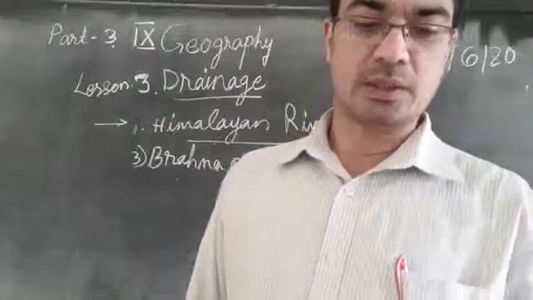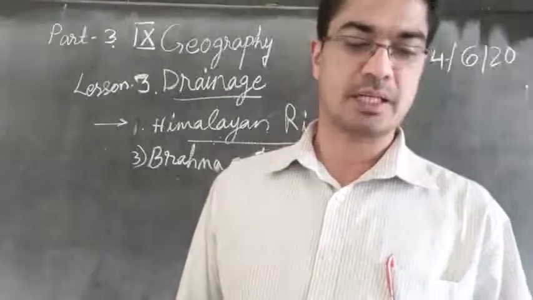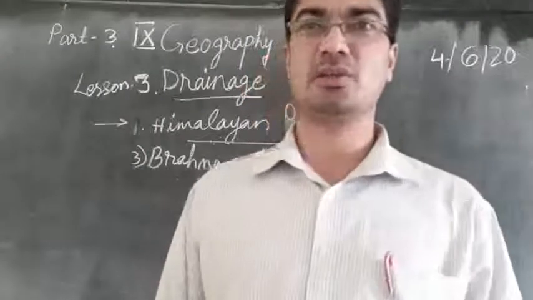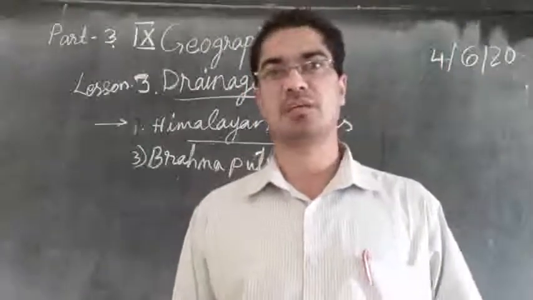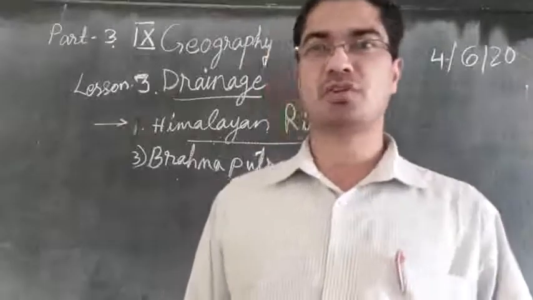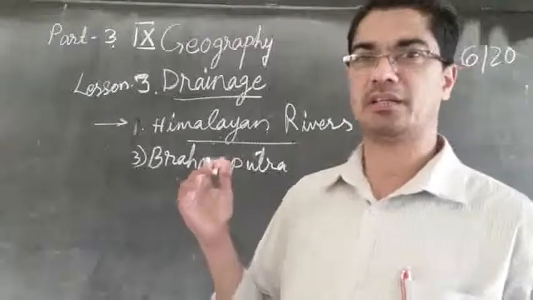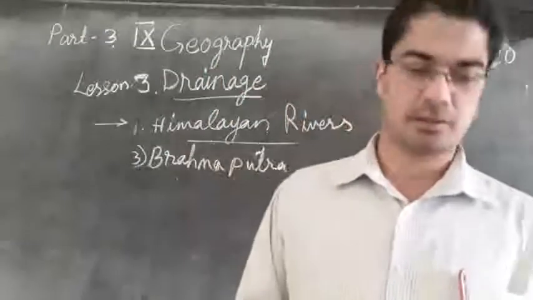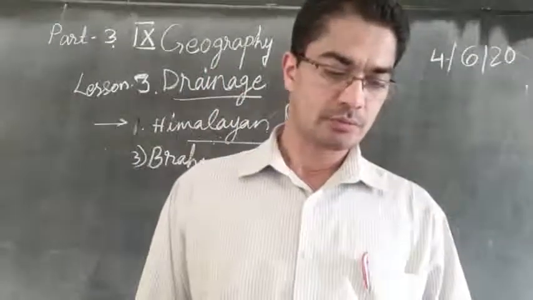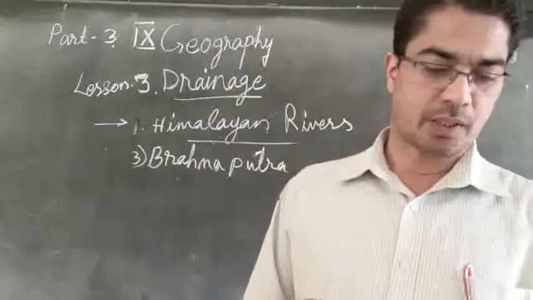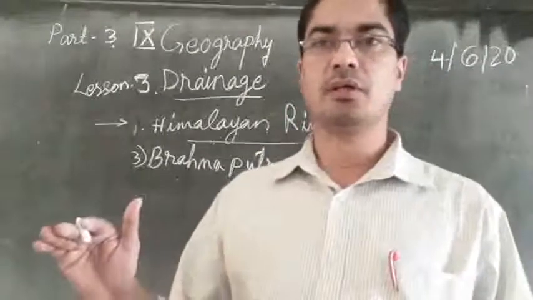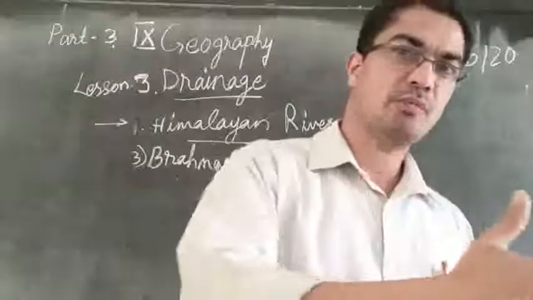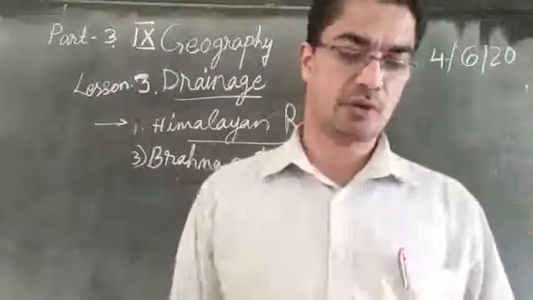It is slightly longer than the Indus, and most of its course lies outside India. So this Brahmaputra river is a little longer than the Indus, but like the Indus, this also is most of the time flowing outside India. It is starting from the Himalaya, but it is flowing through different directions in Tibet and so many places. It flows eastwards parallel to the Himalayas. In the beginning it is flowing towards the east, in the same line with the Himalaya.